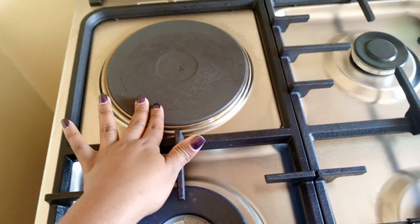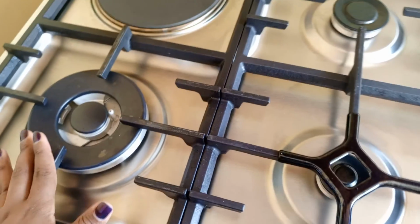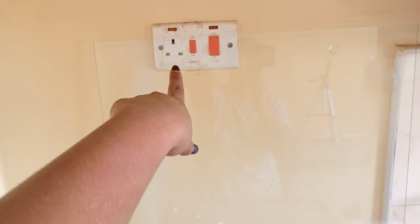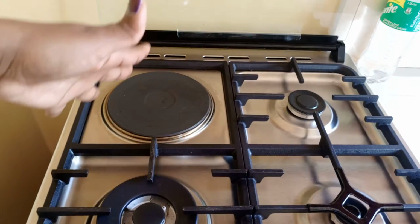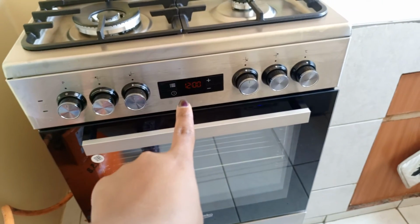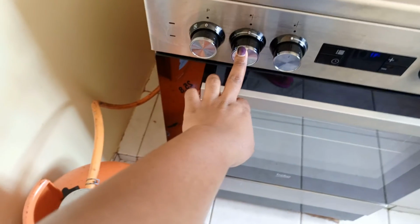So as you can see here, I went with a hot plate and the 3 burners. Also, if you have noticed, this gas cooker, you don't plug it in here. It's plugged in from behind there, so it's just connected. So if you switch on here, now I've switched it on, you see here it has gone on, and it always starts at 12. So now it's on. You can turn this on with this knob.